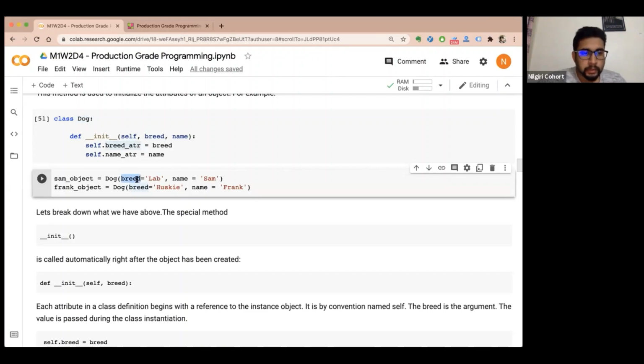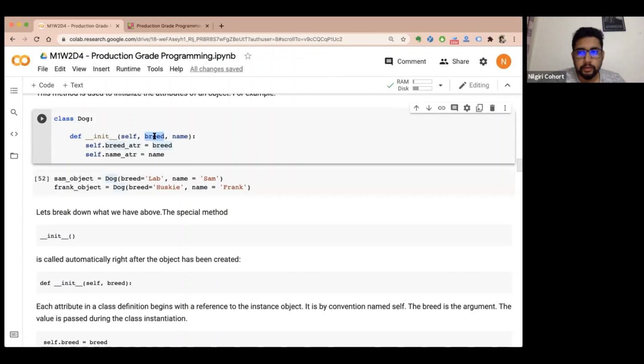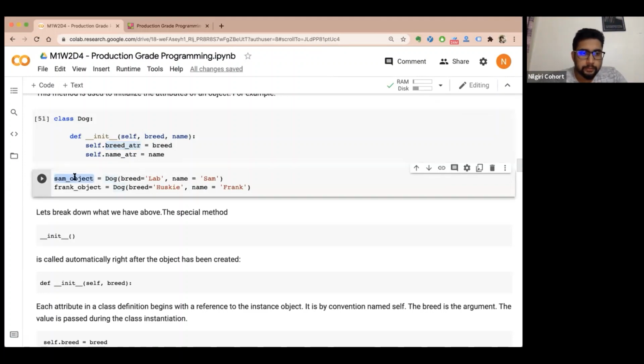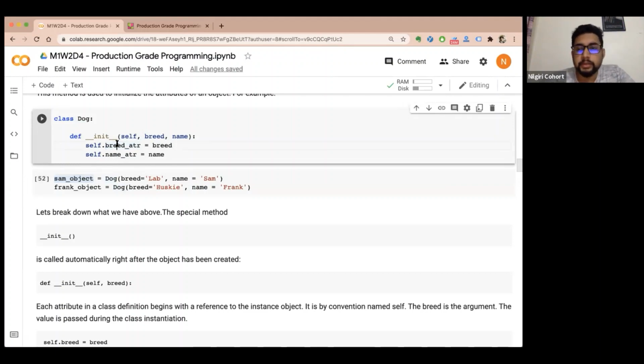It's saying that the breed value has been assigned the value of dog. Okay, string is dog. Then it comes to here, so this value is dog, and then it gets transferred to this attribute breed underscore ATR. So now this object, if we call the attribute breed ATR, it will return us lab.